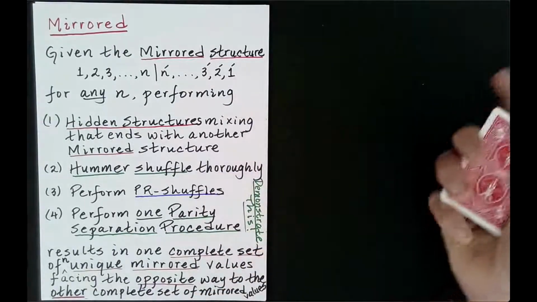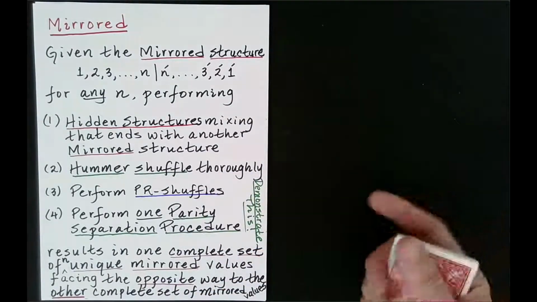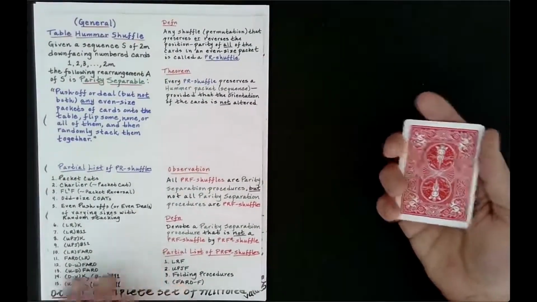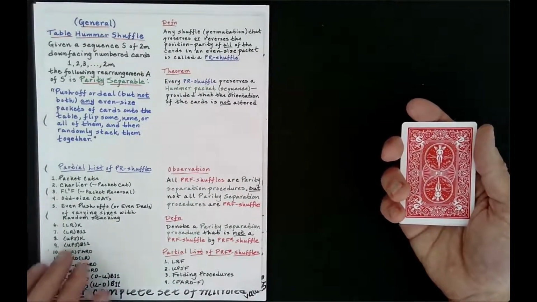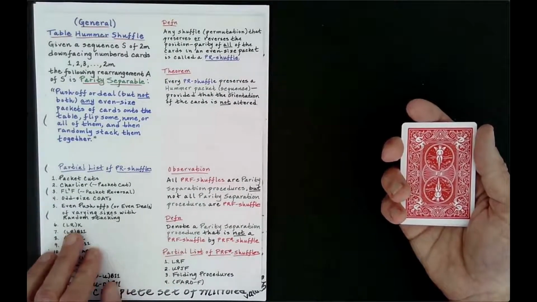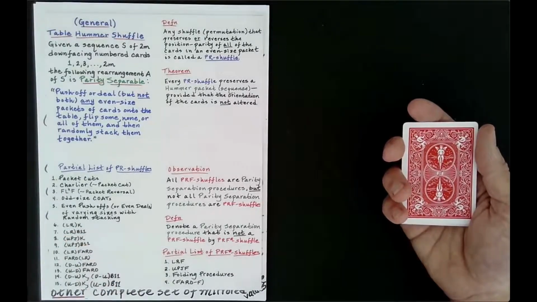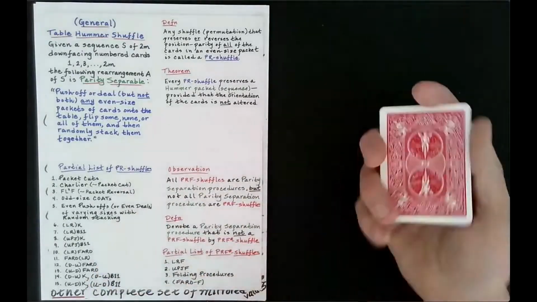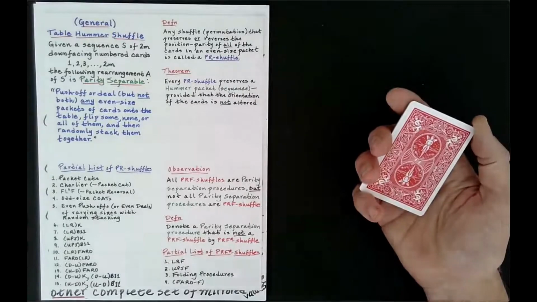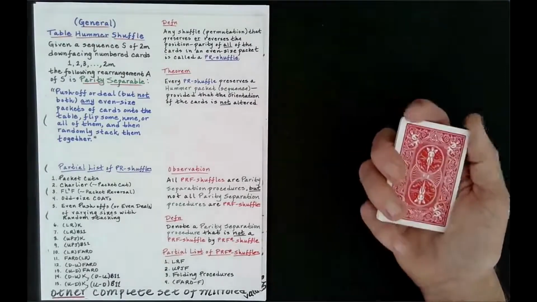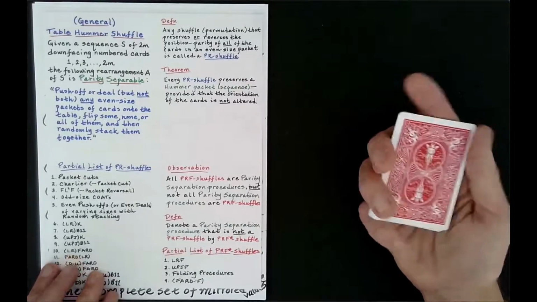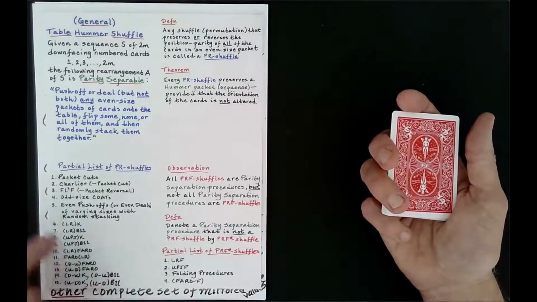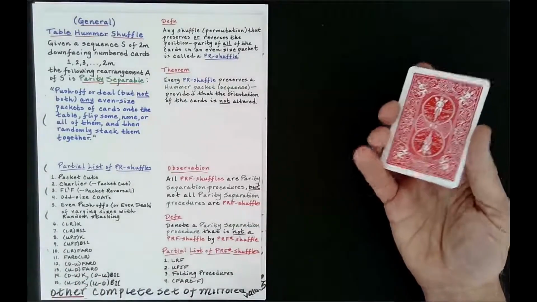And then you can, once again, here, if I were you, I would use these sparingly, but you can do any of these, actually. So you can actually do an LR shuffle. You just have to follow it with a Klondike, okay? So you have to realize that this is a Hummer packet now. This isn't mirrored or two-cycle or AMP. That's gone. That's destroyed. So it's a Hummer packet, okay? So you have to treat it as a Hummer packet, okay? So any of these can be done and safely, protect this.